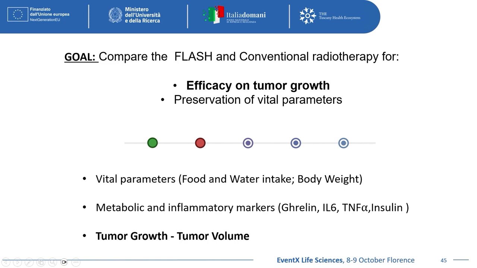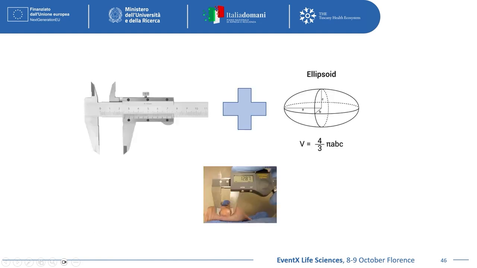When I think of tumor growth, I think all of us think about increase in tumor volume, right? And doing a very quick search on literature, you find that this is a very simple way of doing, but actually one of the most commonly used ways of measuring tumor volume. And it makes sense because you use a caliper, you use the equation of the volume of an ellipsoid, and you do a rough approximation. And it's quite easy to do if, like us, you use a model of a solid tumor on the surface of the skin. Now, this is also easy to upgrade, and at NRRP, we actually have an ultrasound system.